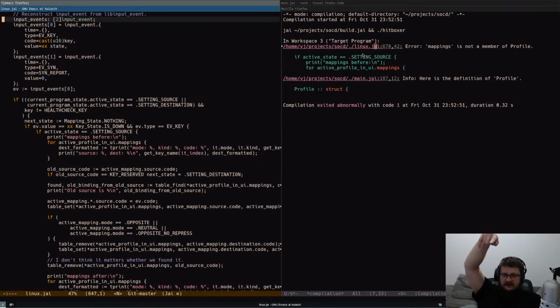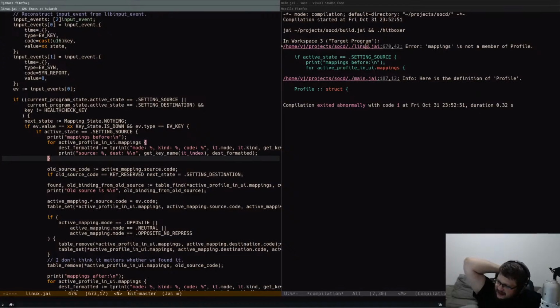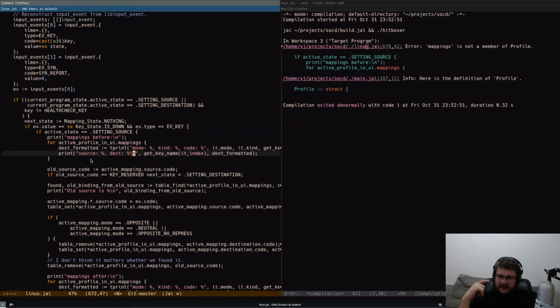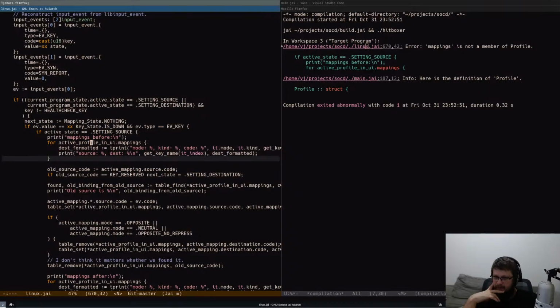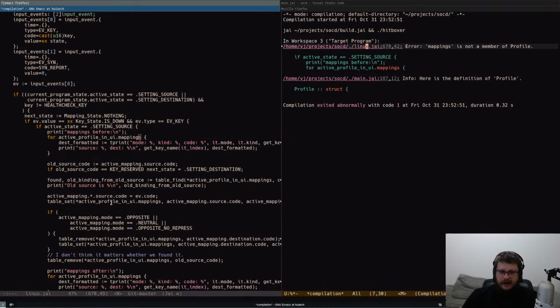And so here, this is very convoluted logic. It iterates over, let me actually make the music slightly quieter so I don't yell over it. So it goes through mappings and prints all of them, active profile. So I think what I'm gonna do here instead is literally use the mappings array.